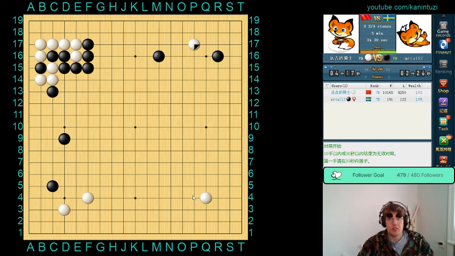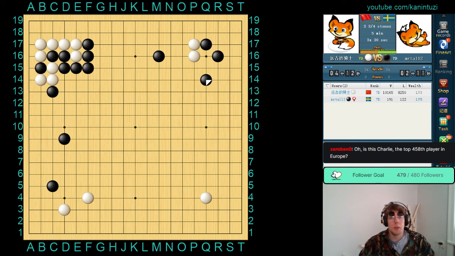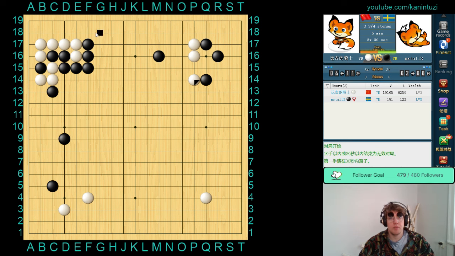So interesting. So he goes straight into the pincer. Okay, then I will kick you. Now it just looks like I pincered him when he approached and he played tenuki. Yeah. Quite normal. But in the fight, I have a lot of prospects here on the top. So I know hane is one option here. Extend is another one.